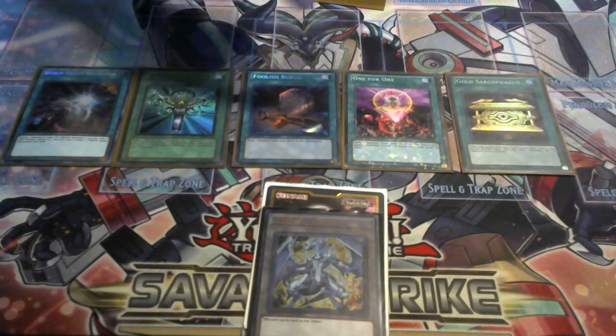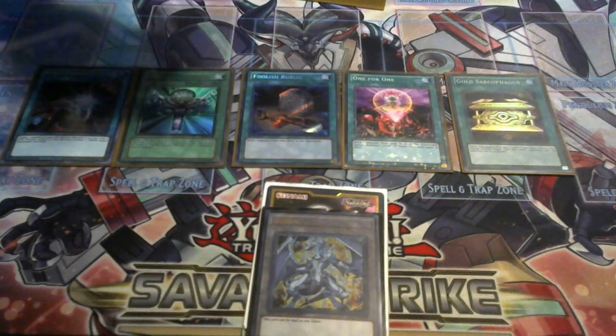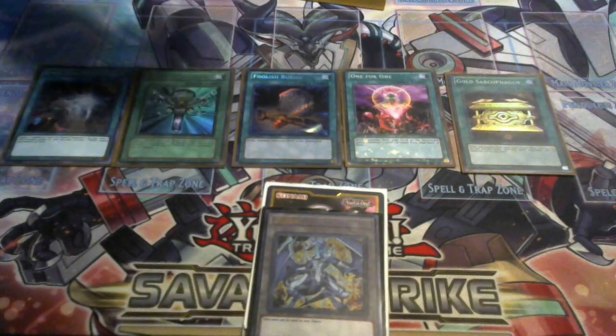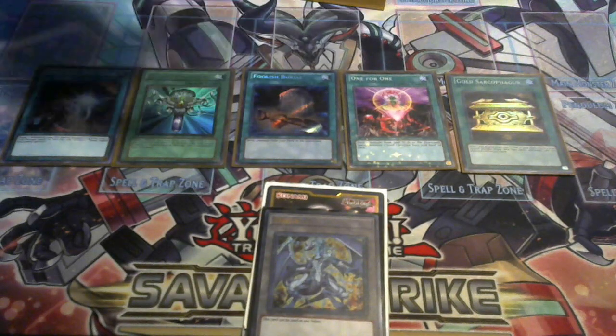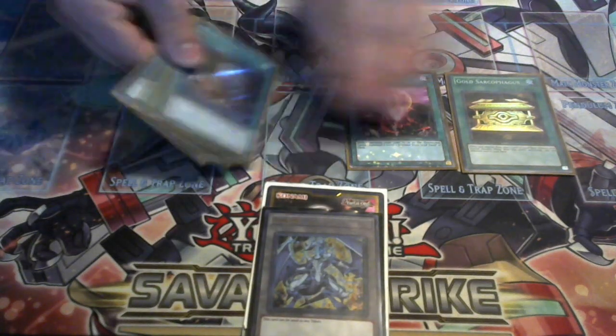Foolish Burial helps you get whatever you need to the graveyard. One for One is basically to help you get some of your monsters onto the board quicker. So if you have Malicious or Revolve Golem or something like that in your hand and you need to get rid of it, you can send it to the graveyard and special summon Glow Ball and go off. Usually, most often, it's just another way to get a monster on board. And then Gold Sarcophagus is just good for the Thunder Dragon engine. That's pretty much all of the spell cards.